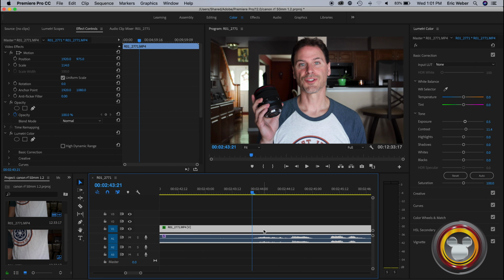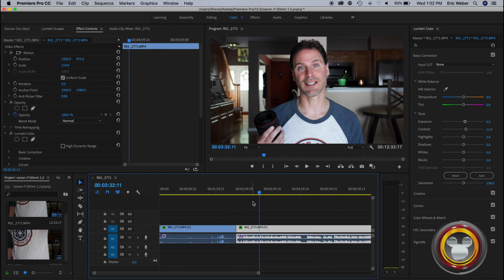So now my very first edit is going to be that X button, which is the edit. And basically what that does is that chops this into 2 pieces, everything before and everything after. I'll stretch it out, you can see everything before I'm not going to need, everything after is when I'm going to start editing. So that just basically made a cut right through the timeline right here.